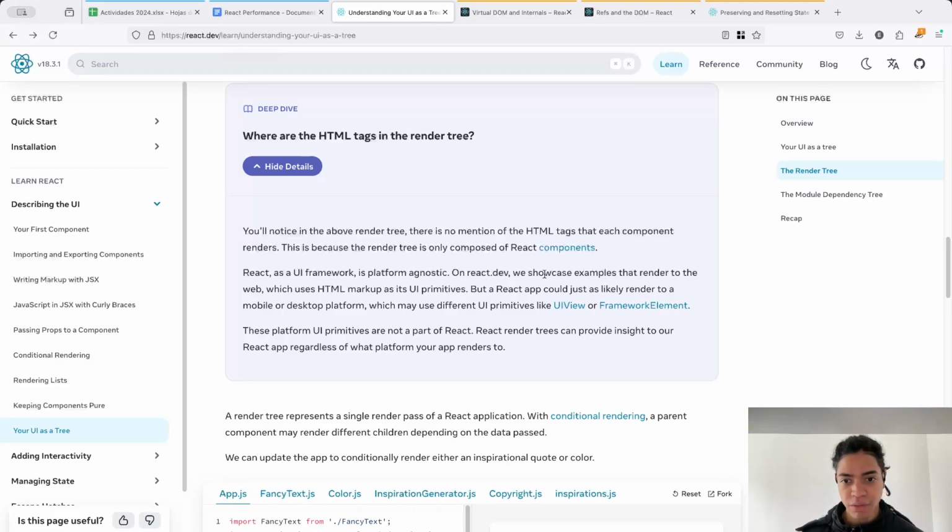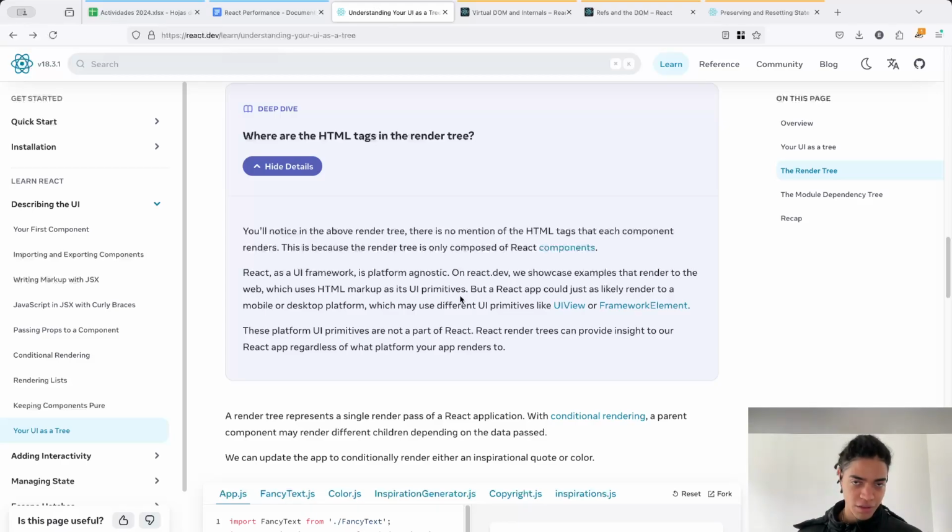On React.dev, we show examples that render to the web, which use HTML markup as UI primitives. But React could also render to a mobile or desktop platform, which may use UI primitives like UIView. That's one of the reasons why React is this developer surface, where you can combine it with any other renderer.